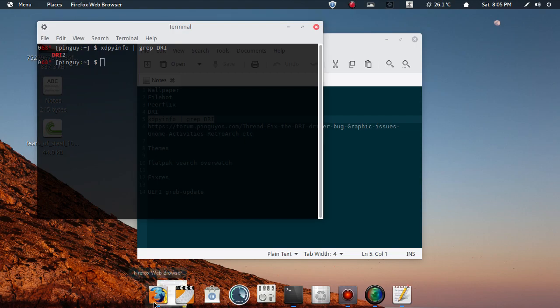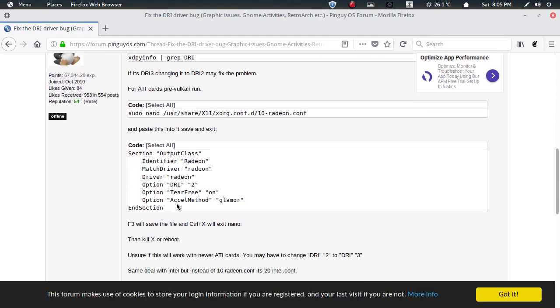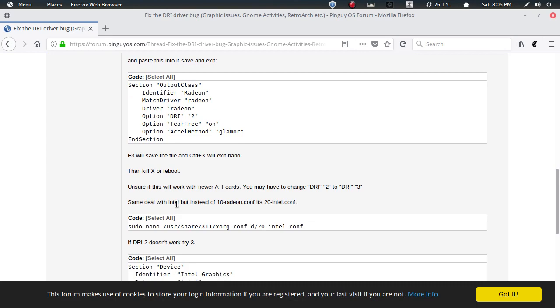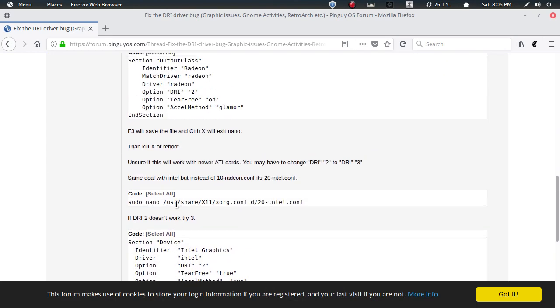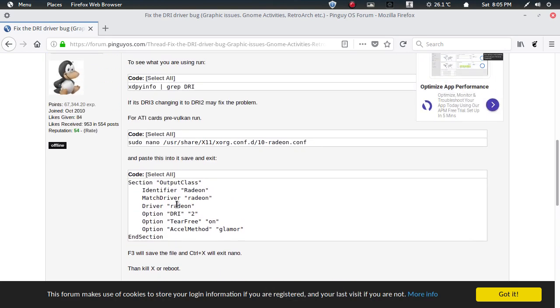I've done a whole post about how to change it and all that. So if you want to change it back to 3, I'll link this again in the description, and you can revert it back if you have any issues, or you're using a newer graphics card. Because I think this only affects a select few, and I think I'm one of the few that it affects. I run a fairly old ATI graphics card that hasn't got Vulkan API capabilities, so I think it's any ATI card pre-Vulkan that may have these issues.